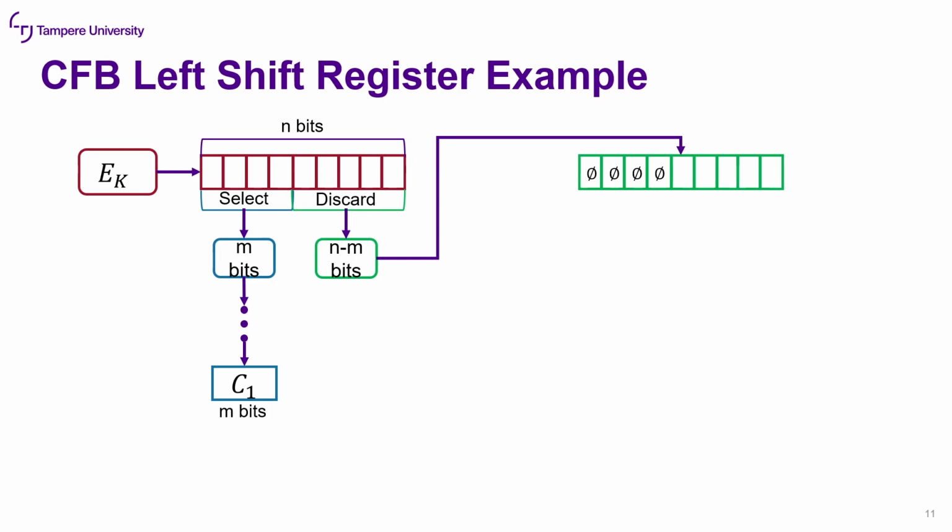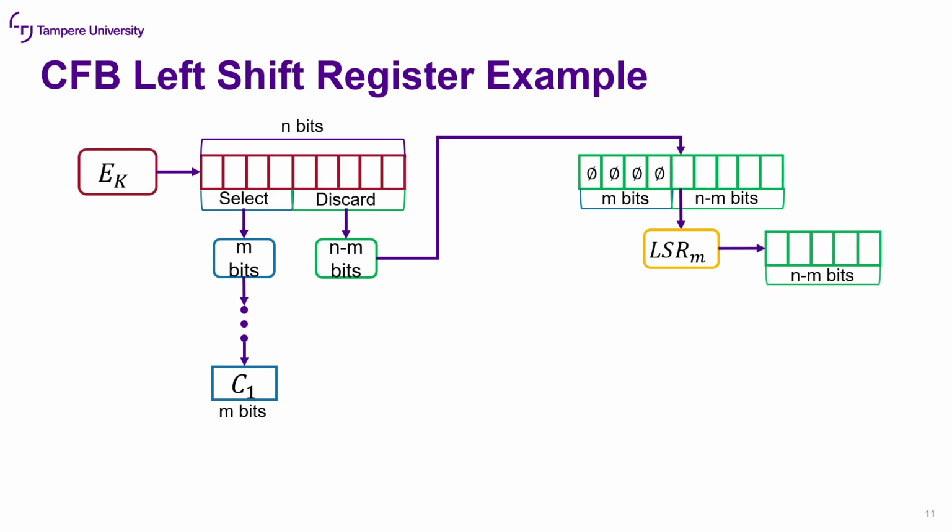We have the first 4 bits, which are completely useless to us, they are empty, and then we have the remaining 5 bits, which have actual information in them. So we send over the ciphertext into the left shift register, which pushes the 5 bits to the left by m bits. Namely, in this case, it's going to push it to the left by 4 bits, removing those empty squares and leaving us with an output like this.